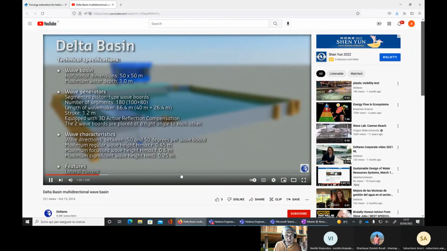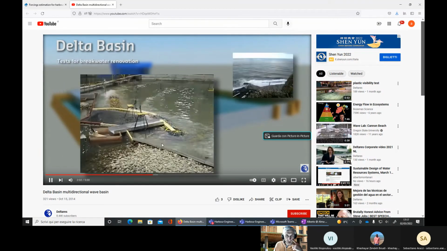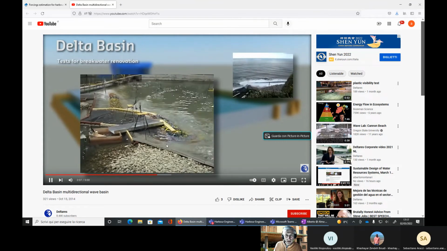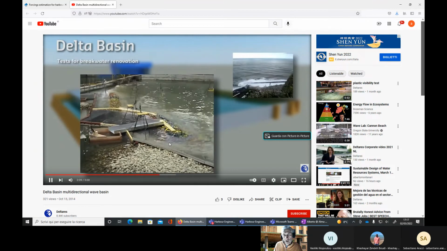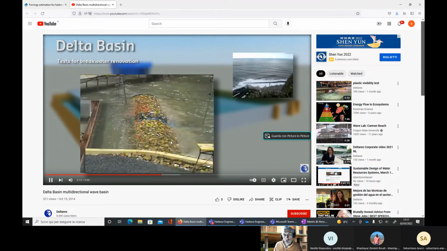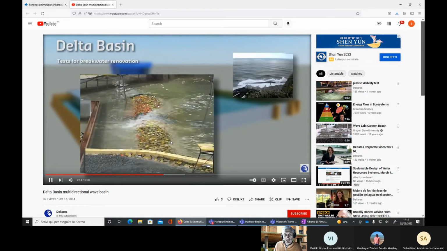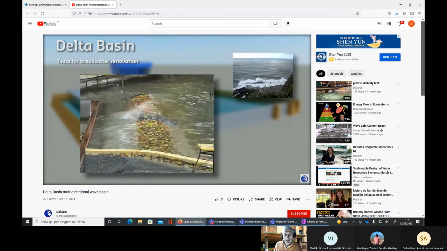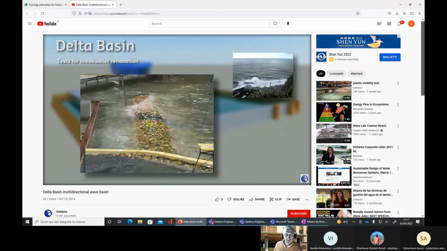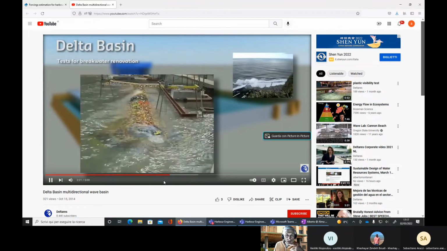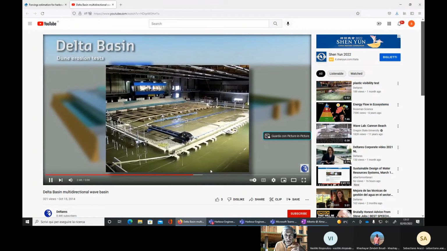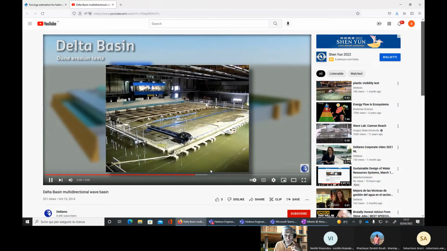Let me jump backward, and these are the technical specifications. You see the characteristics of waves that can be generated. And here you see an example of application. Here they are testing some groins, some protections for harbour basins. You see here the protections, and they are trying to see with a small-scale model if the protection resists against waves. And here there is another application with the wave generator.